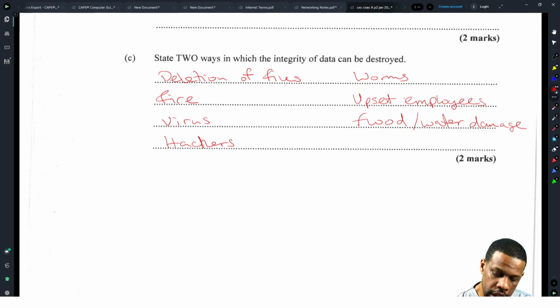A Trojan doesn't really destroy the data. A Trojan really just opens up the door for other things to destroy. The things that really destroy data will be viruses and worms. Trojans just act as vehicles most of the time, so you can't really say a Trojan will destroy the integrity of the data, because it's just the car, it's just the getaway car to get in.